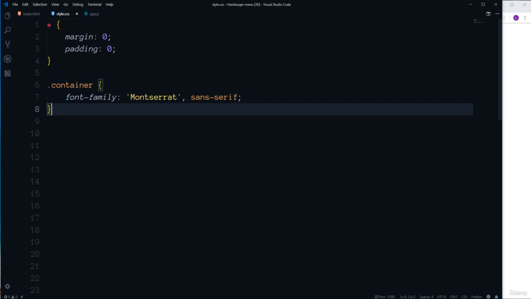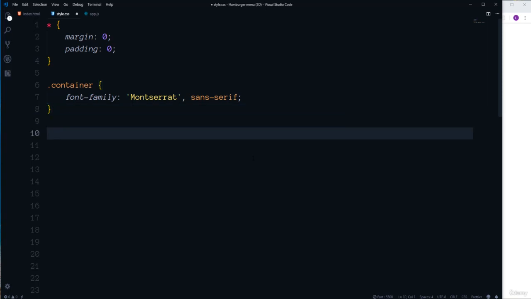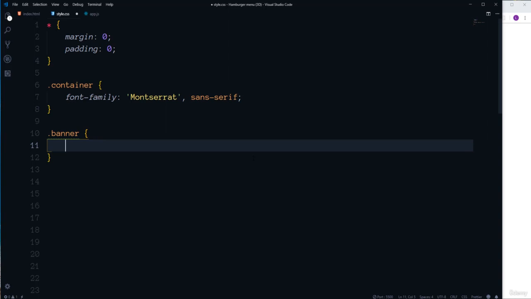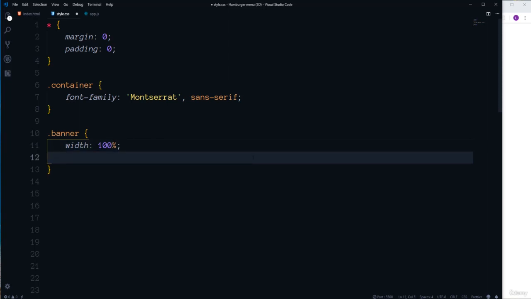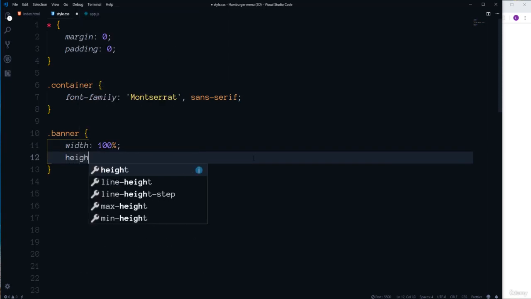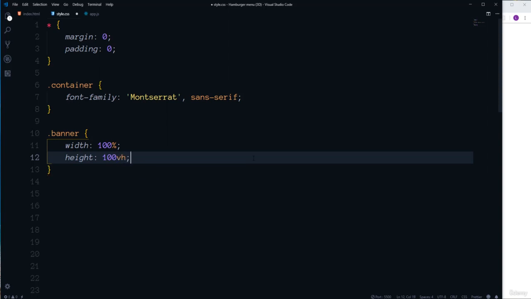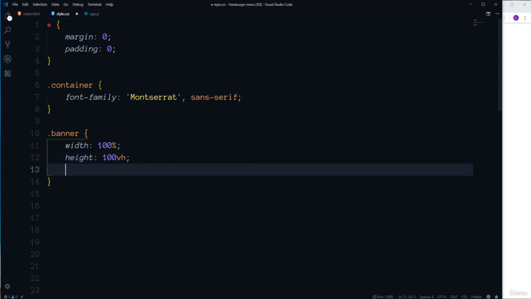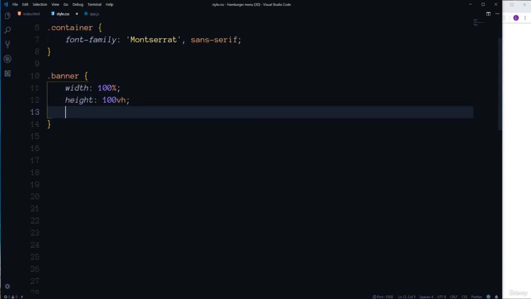Alright, next we have to start working on the banner. Let's select this element. Define its width and height. As a width, let's use 100%. And then set the height as 100% of the viewport. Okay, so for the banner, we're going to have a full screen image as a background.